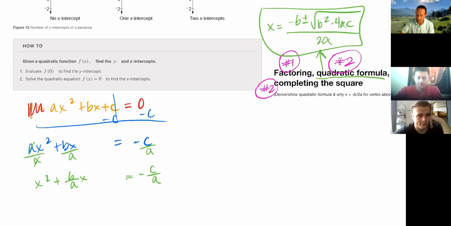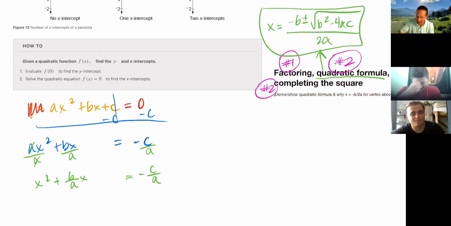Now, I still want to solve for x. The problem is there's an x here and an x there. And I can't just factor out an x because now I'll still have an x. So I'm going to have to use this thing called completing the square. And if you don't remember completing the square, that's why I'm doing this. I'm, as they say, feeding 2 birds with 1 stone. Instead of killing 2 birds with 1 stone, that's just harsh, right? I'm going to show you why this is what it is and go over completing the square.